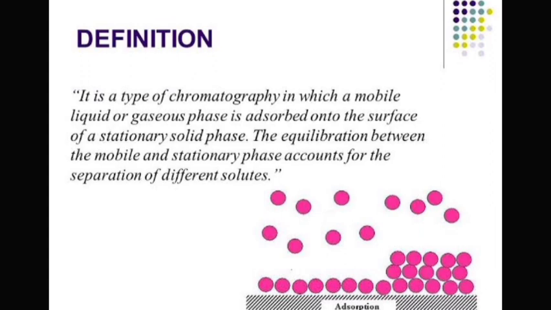The distribution of solutes between the two phases is based primarily on solubility differences. In partition chromatography, the stationary phase is a liquid and the mobile phase is either a liquid or a gas. When a liquid is used as the stationary phase, the liquid is either held in place by physical adsorption to a support matrix or attracted by chemical bonding to a support matrix.